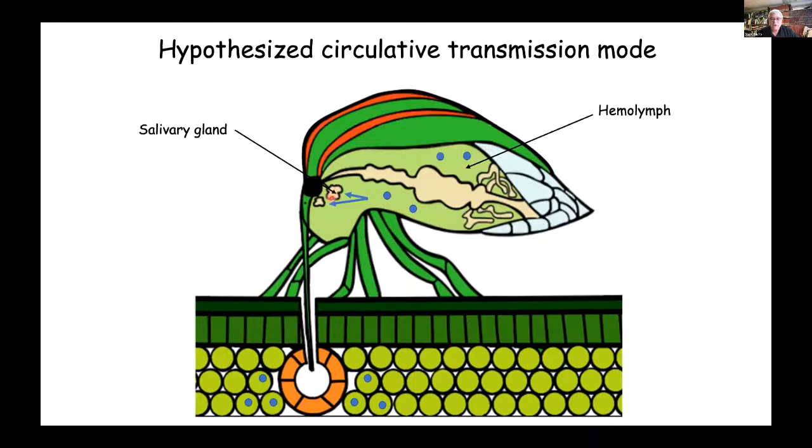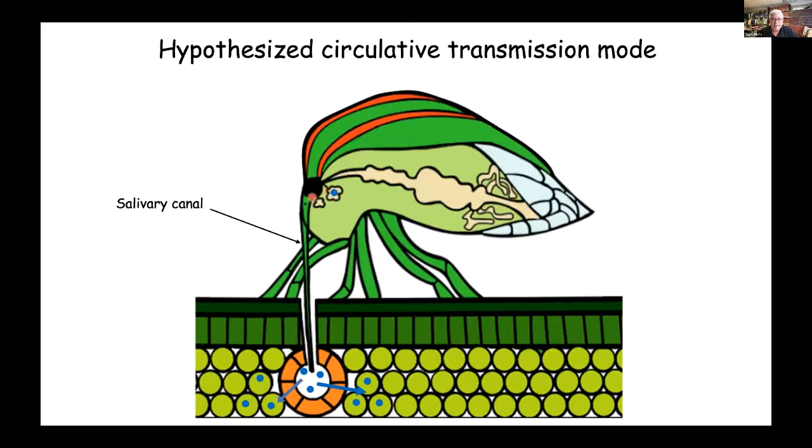Going into the salivary gland is hypothesized to be critical for the virus to then be ejected from the insect body through the salivary canal during another feeding probe on a healthy vine. Then the virus particles are released in the phloem sap and infection can start. So this is what we hypothesized: the virus has to enter and circulate within the body of the insect vector. And therefore, we hypothesized what is referred to as the circulative transmission mode.